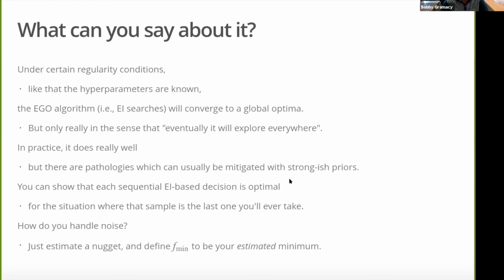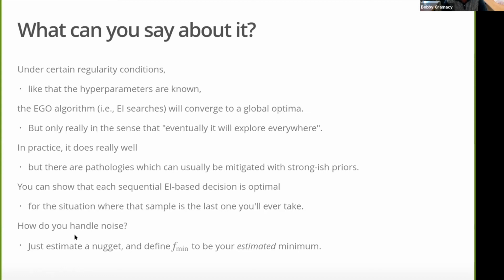All sorts of embellishments that you can do. Francesco asked about this. You can deal with noisy functions, which is unique, right? None of the built-in optimization methods in R are able to do that. You give it noisy data and there's no telling what's going to happen. It's probably going to throw an error message that it doesn't understand why it can't calculate the gradients because the data is noisy. But this just works.